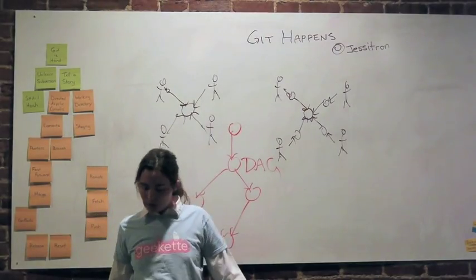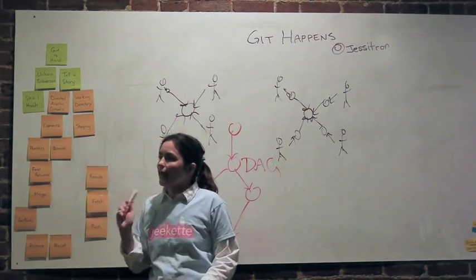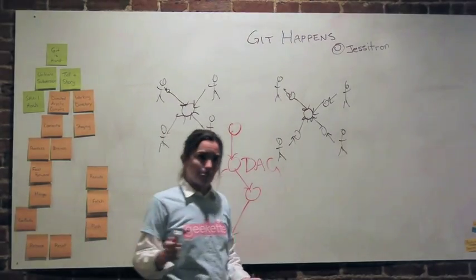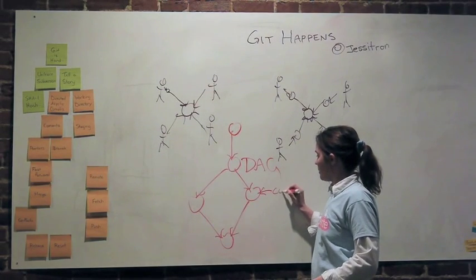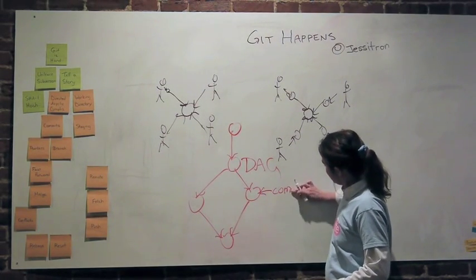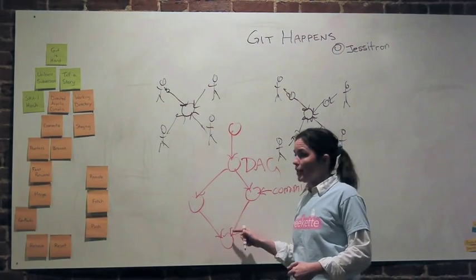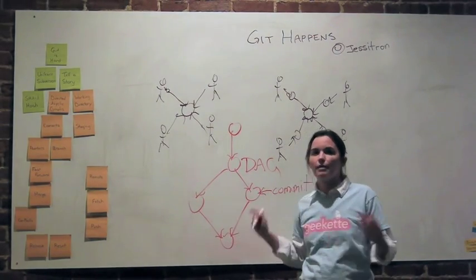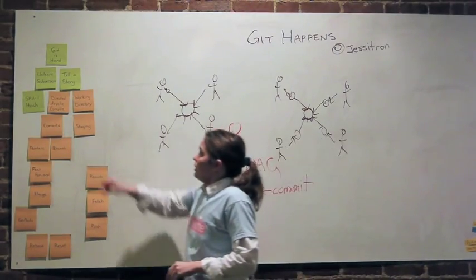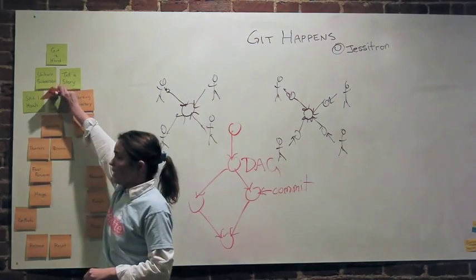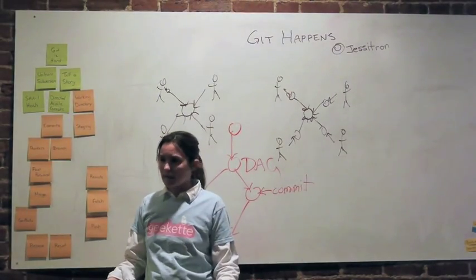Now, Git uses the directed acyclic graph in several places internally, but the one we care about is the commit graph. And in the commit graph, each of these is a commit. And each of the edges points to that commit's parent, the commit that happened before that commit. We're going to talk about that all day because once you keep that graph in your head, then everything in Git makes sense and is easy.